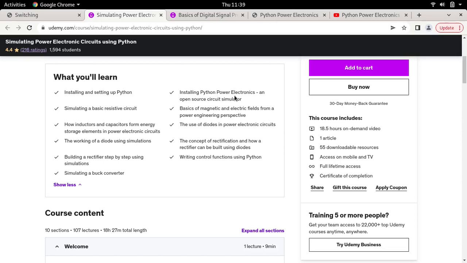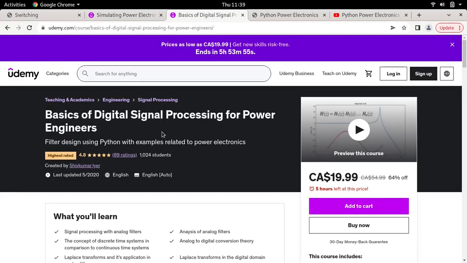This describes just the basic use of Python Power Electronics. If you're willing to buy another course, you don't have to, but you can consider this. And as I already said, this course will use NumPy, Matplotlib, and also some basics of signal processing. Very little basics, not a great deal.